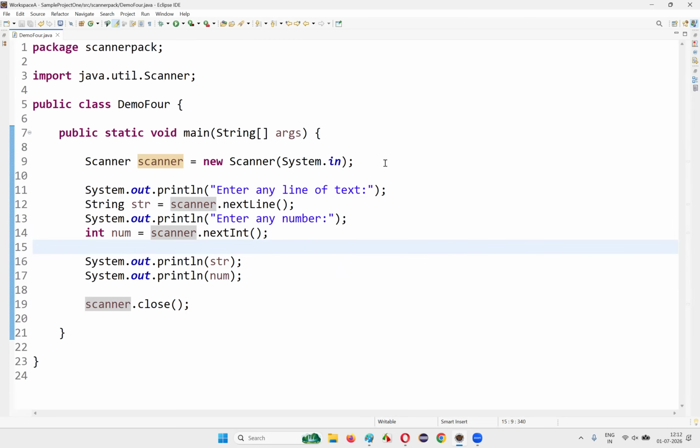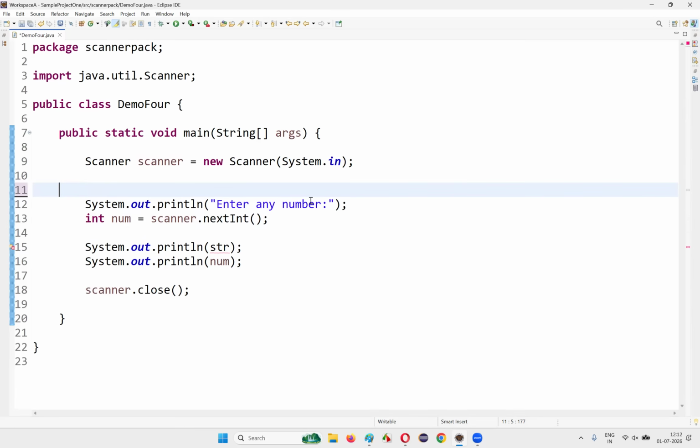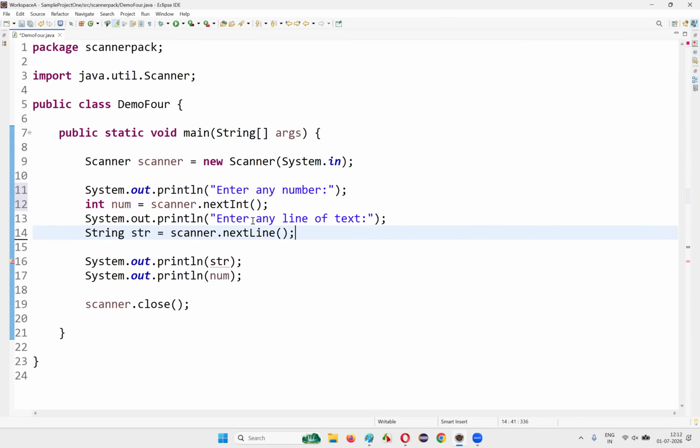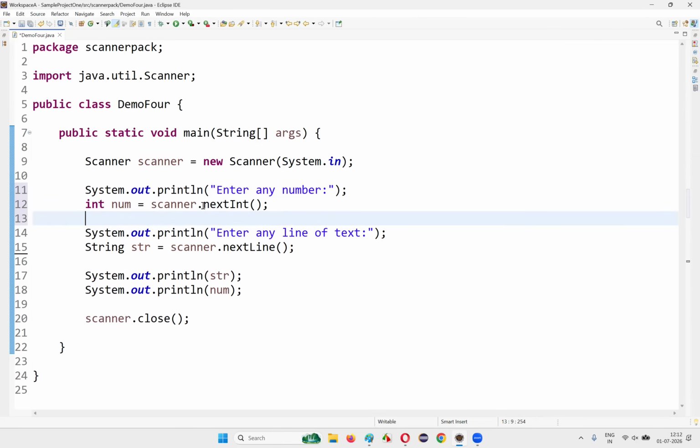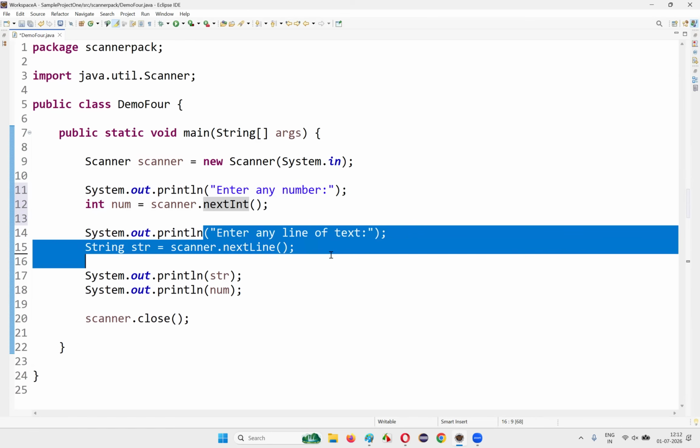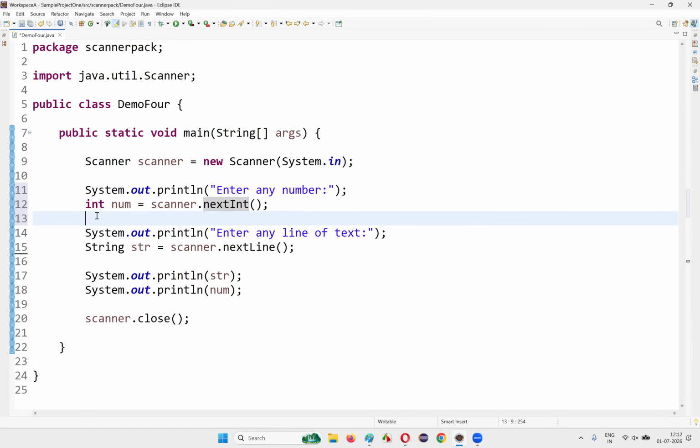What is the problem? Other way of solving this problem. What if you still want the next commands to come first, with nextLine coming immediately after the next commands? The problem will be there, right? There is another way of solving this problem. If you are using a nextLine command immediately after nextInt, when you enter a number here and press the enter key, the number will go into this and the enter key will be converted to the \n escape sequence, that is the new line escape sequence of the string, and will be captured by the nextLine, and nextLine will not work as we originally thought in the program. So what you have to do is write a dummy nextLine. Okay, you have to use nextLine multiple times. This is the second way of solution.